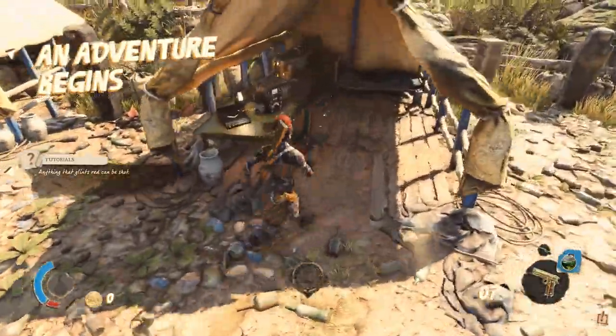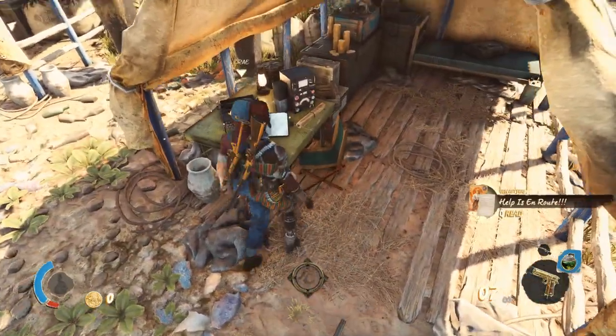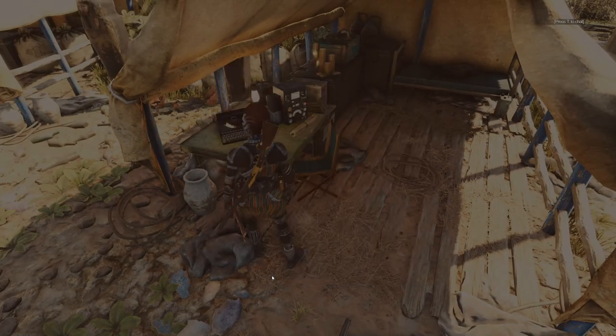Alright. Wait, what's in here? Oh, there's some money over here. Oh, there's a pickup. Pick it up. Help is en route. I'm going to read this. Von Brownridge from Lady Webster. Still no replies to previous messages. Imperative you reply immediately. Confirm. Harbor neutralized. Confirm. Situation contained. Confirm. Tomb still unopened. Confirm you are safe and well. Be stronger, dearest Veronica. Help is on the way. Okay.